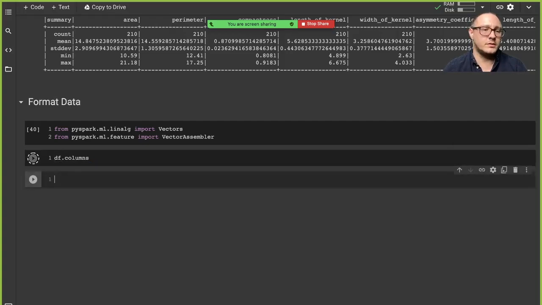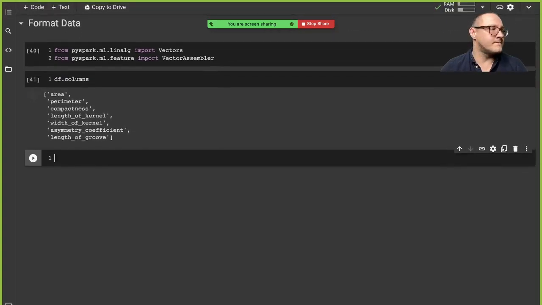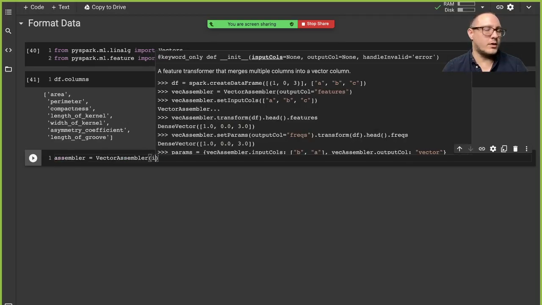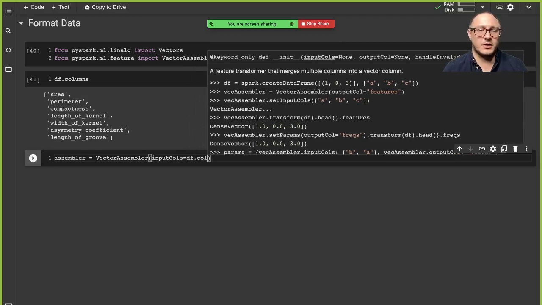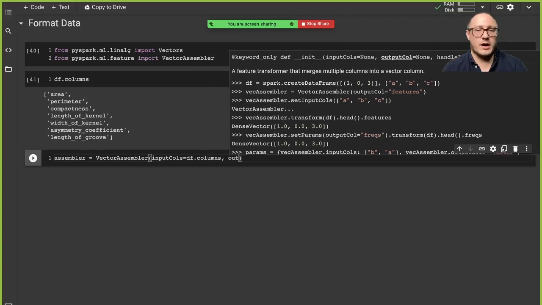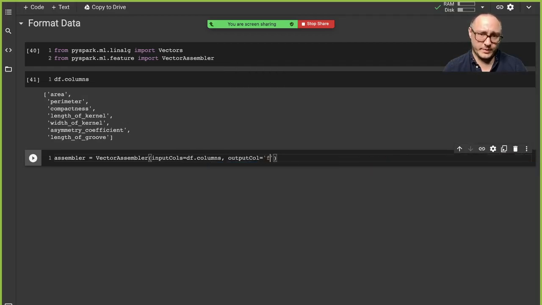And then let's do df.columns so that we know what we're going to be looking at here. And we need to create our vector assembler. Assembler is going to be our VectorAssembler. And we want our input columns to be all of them actually, so let's just use df.columns. And our output column is going to be features.